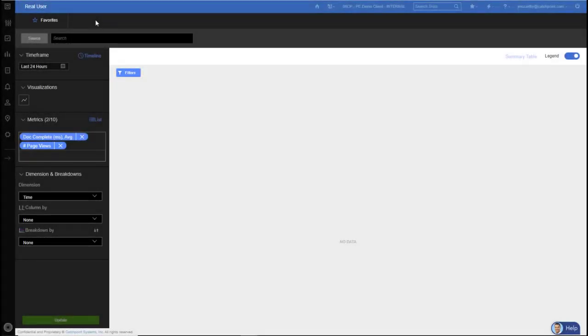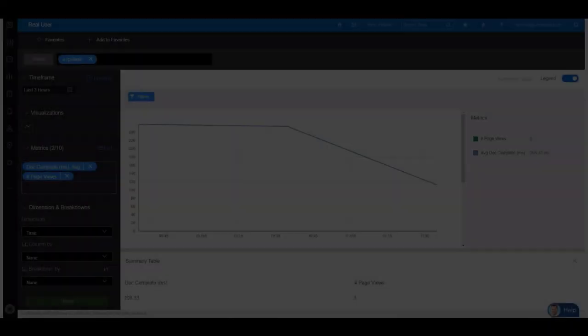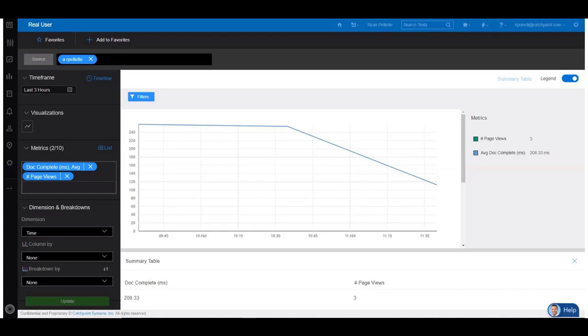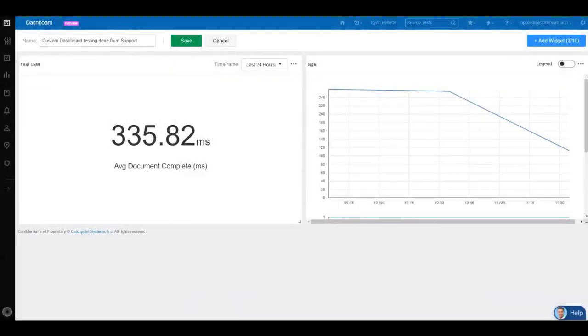From the Explorer window at the top where it says favorites, you can select this and add in any of the favorites that you've previously created. Here I've selected one of my favorite charts, so now this view will be made into a widget that I can incorporate into my custom dashboard. So now I can display both synthetic and RUM data on a single custom dashboard.